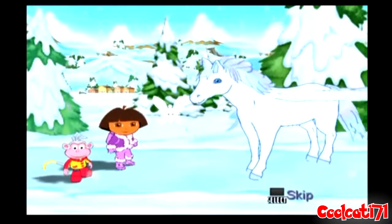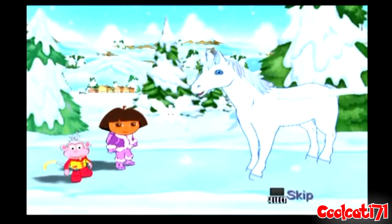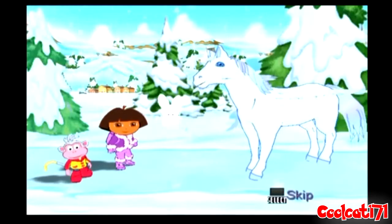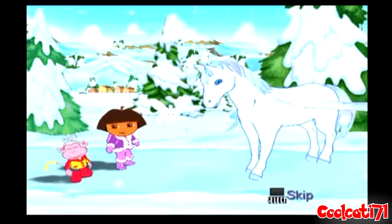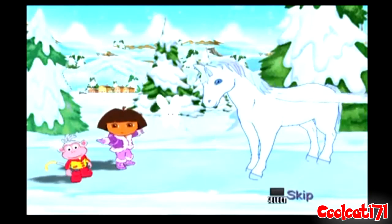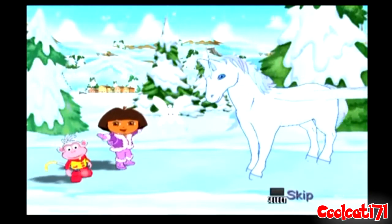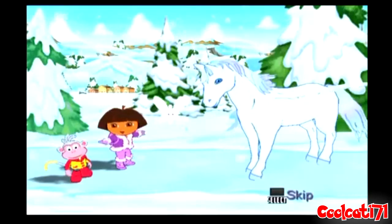Dora, the Snow Princess sent me to help you. Whenever you find me, I can give you a ride through the sky to help you get where you're going quicker. Thank you. Pegasus will take us where we need to go, but on the way, help us move up and down. Help the Pegasus flap by moving the analog stick up and down. When you flap, we'll go up. And when you stop, we'll go down.